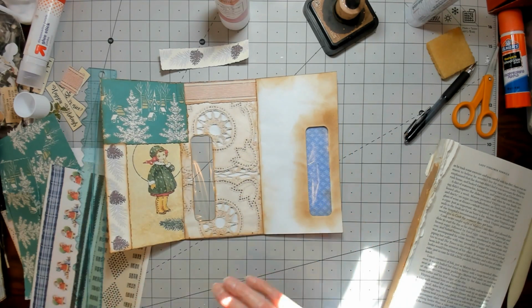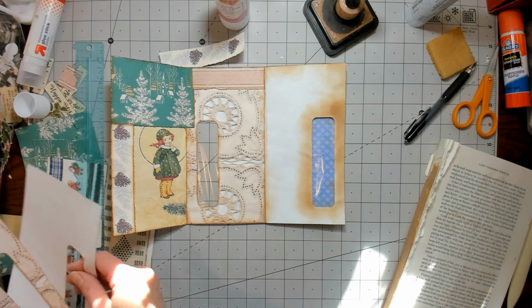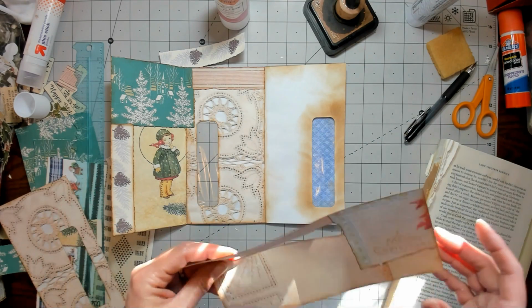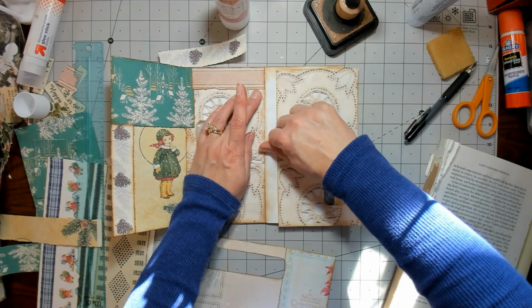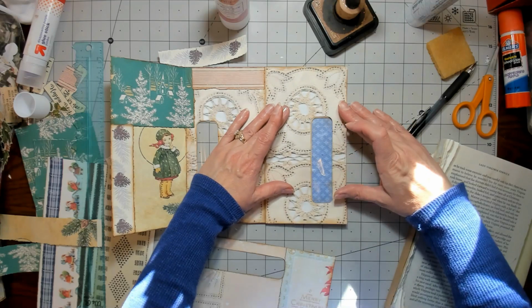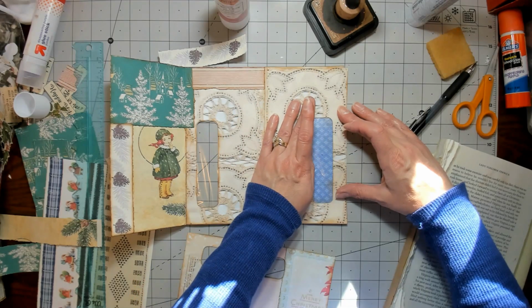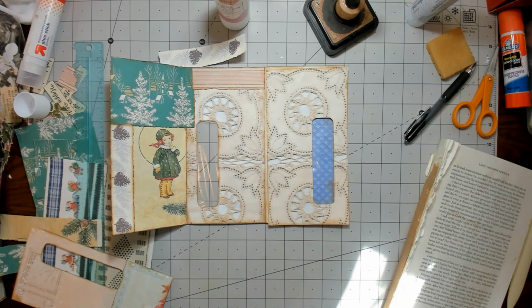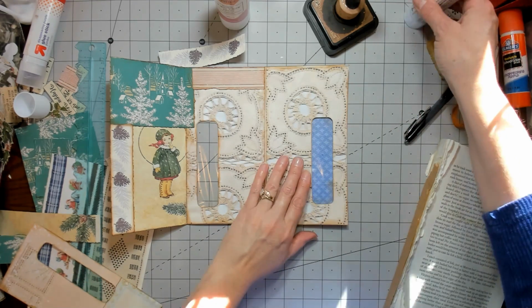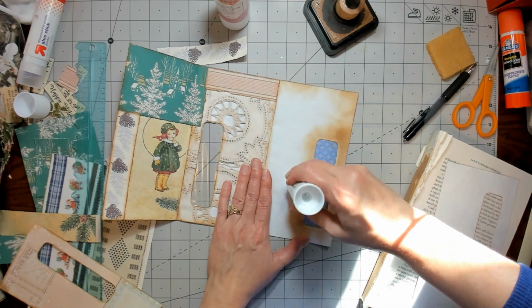So then we're going to cover another window. And on this one, I can't remember which one I need to use. I think it's this one. I might have to put something along there to get all this to match up right. Okay. I didn't think about those two being the same inside, but that's okay. I'm going to put the glue on the envelope again.